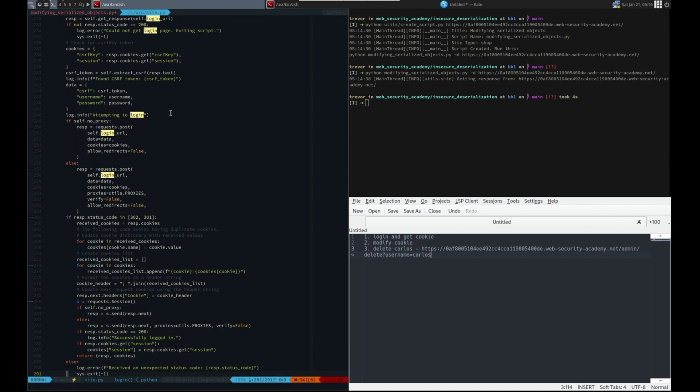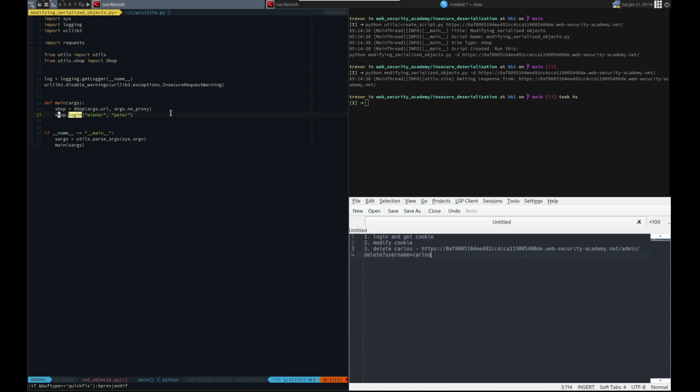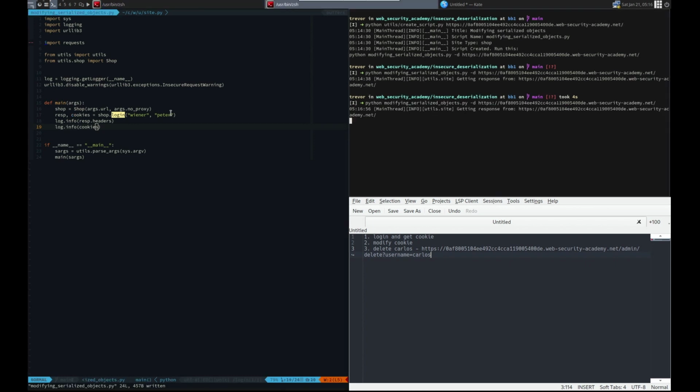This one's pretty big. Resp cookies. Cool. So resp cookies equals, log.info resp.headers. Let's do that one. And log.info cookies. Let's check that and see what we have.